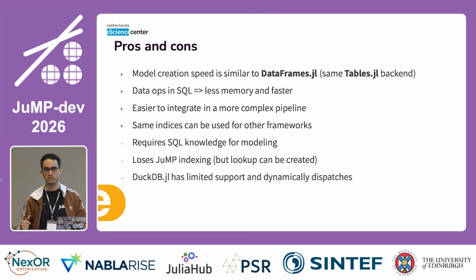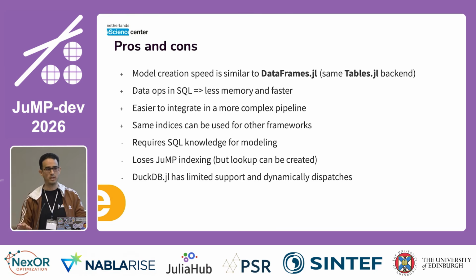So if you have, for instance, some data analyst that's not going to be touching any of the Julia side, they can just use SQL directly or use another client, normally Python in that case, to just interact with the data, prepare everything for the modelers, and then get the output and do the dashboards that they need. And also the same indices can be used for other frameworks. So in principle, at least, if we wanted to switch from JuMP to LinoPy or some other modeling framework, we could switch that last part.